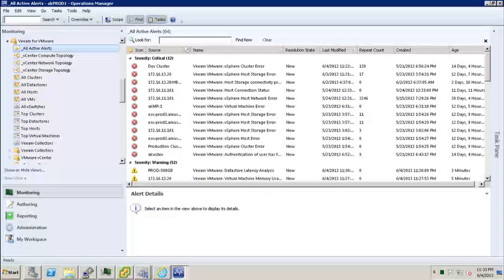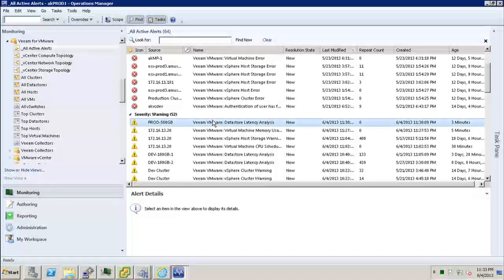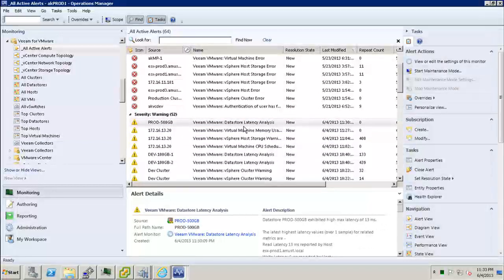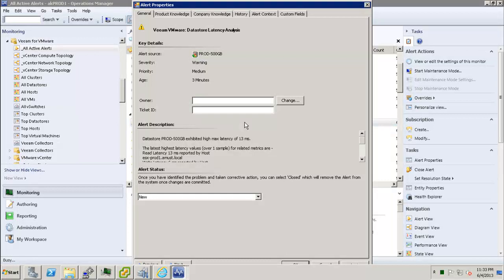Now, those topology views are great, but I think a lot of us who use Operations Manager kind of live in the alerts view. Alerts are what you have to solve. Alerts are the metric that the service desk is maybe measured on. Alerts raise tickets and so on. So we have some very detailed alerting capabilities, and more important, the knowledge base that attaches to that.